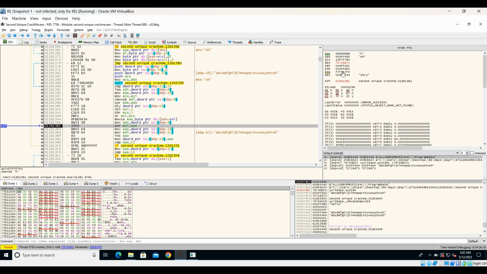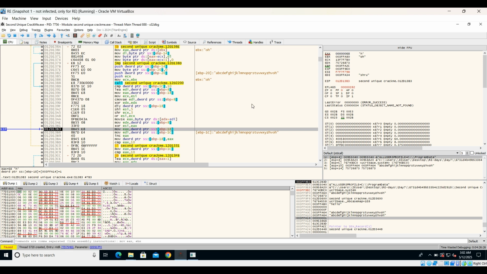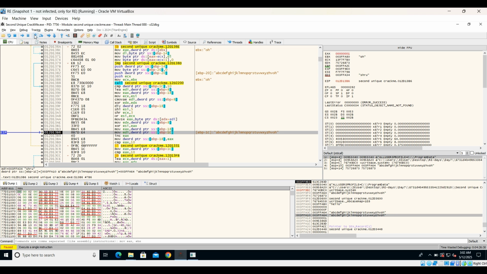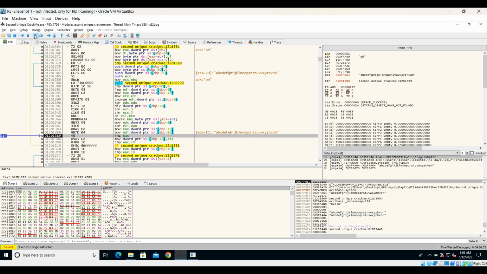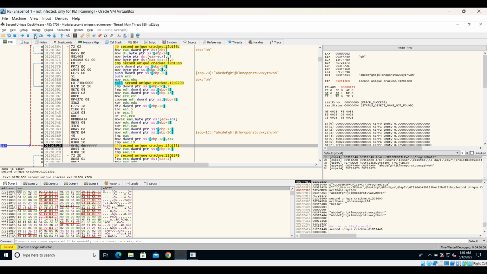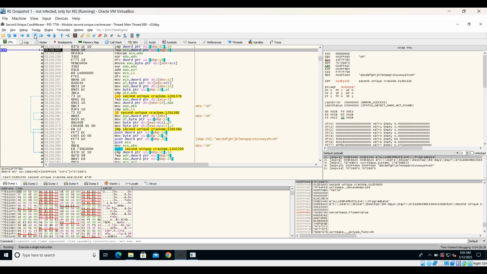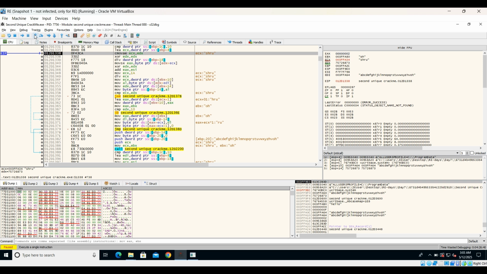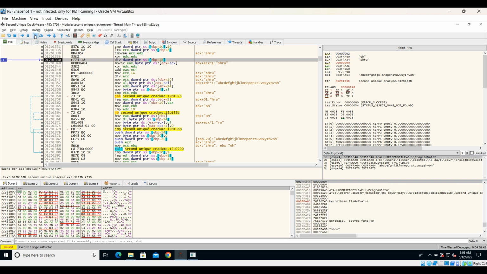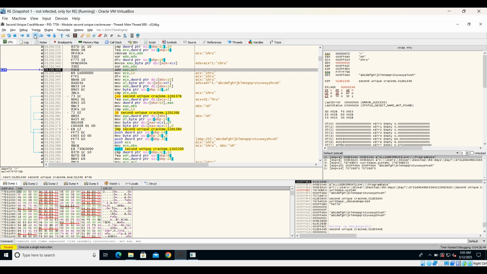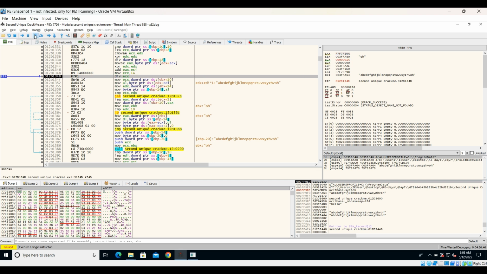ESI is here and EAX is the value H. So the value is stored in ESI, which is here. There's an increment that is happening. Comparison, and it jumps if less than, so it is moving again, and most probably it is going to perform the same steps again. Let's see.